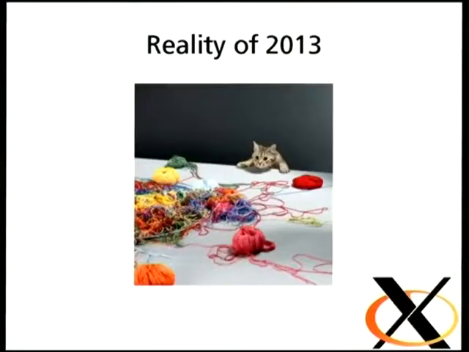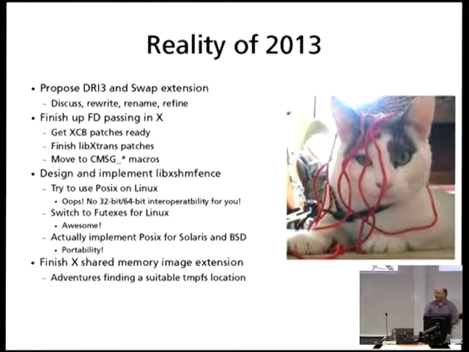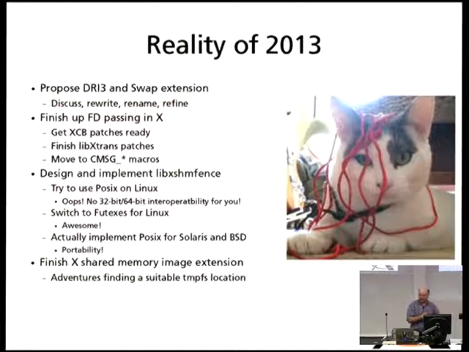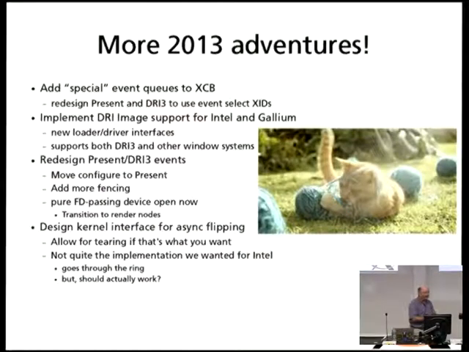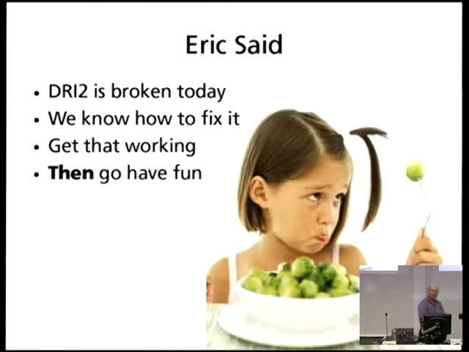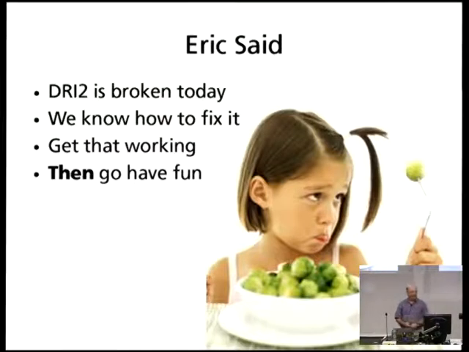What really happened in 2013? You start doing a little extension and you start tugging on the string of the implementation. Pretty soon this is what you end up with in your office. I got a little ways into one extension, got a diversion, got a little ways into the next extension, got another diversion. And then in about March or April, Eric came up to me one day and said: you know what we promised to do back in October or November 2012? We promised to fix DRI 2.